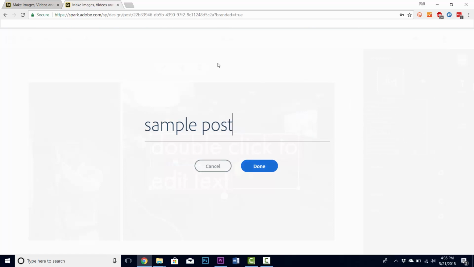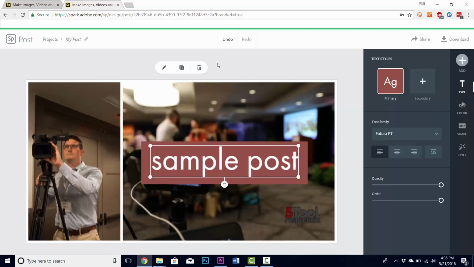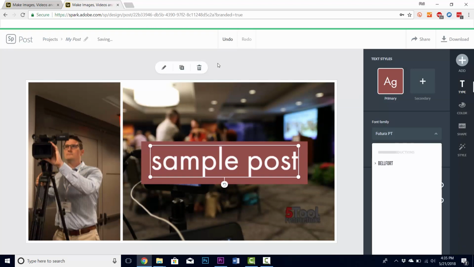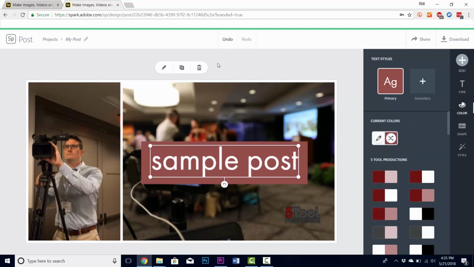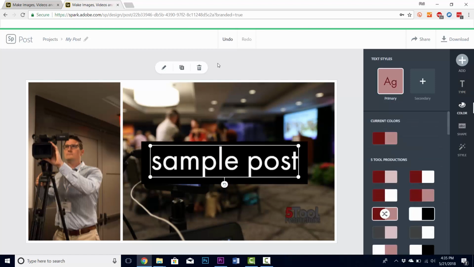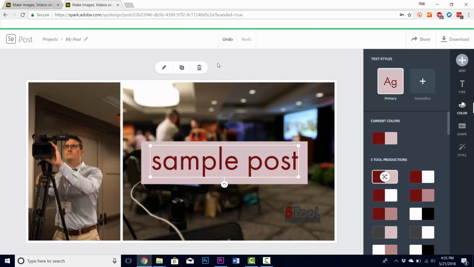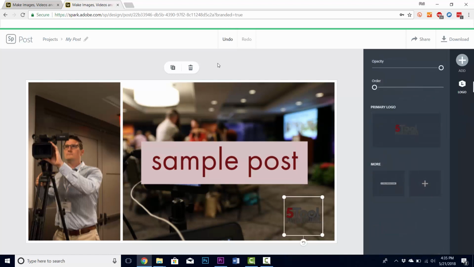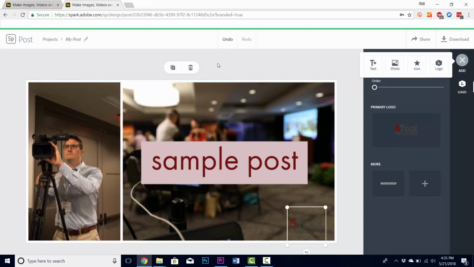It's going to be within the brand standards that you've set up already, but you can change that as you go as well. You can change the fonts that you want to work from. There's a whole slew of them in here. You can change the colors that you want to work from, update these as you go. You can add in elements, you can decide whether or not to have your logo in here, decide how opaque you want it to be. There's all kinds of customization you can do on the fly.